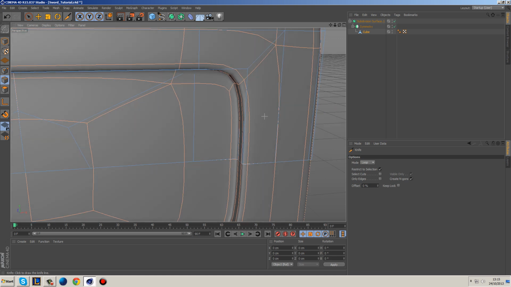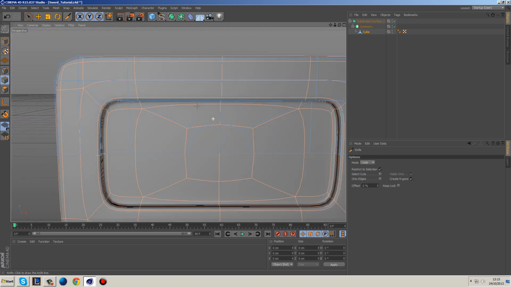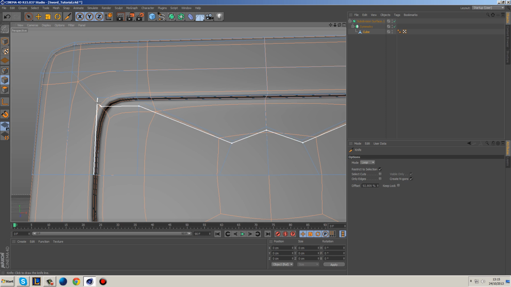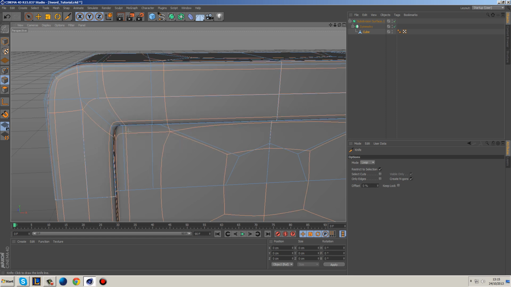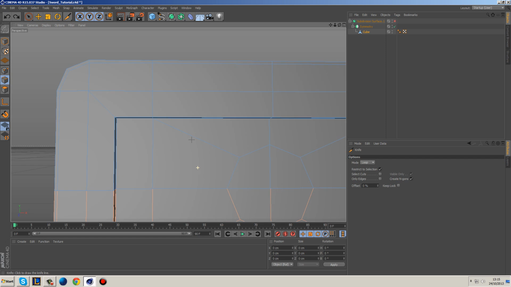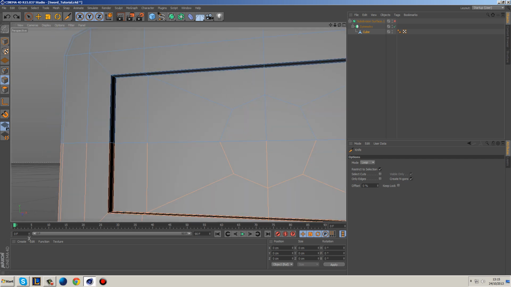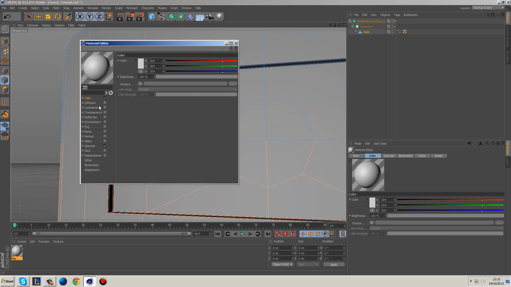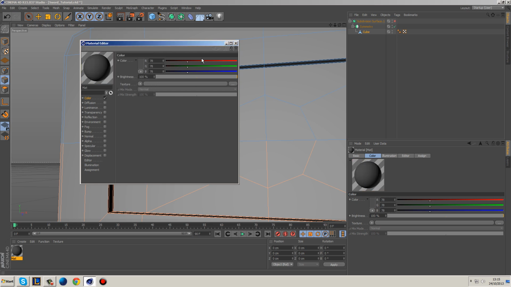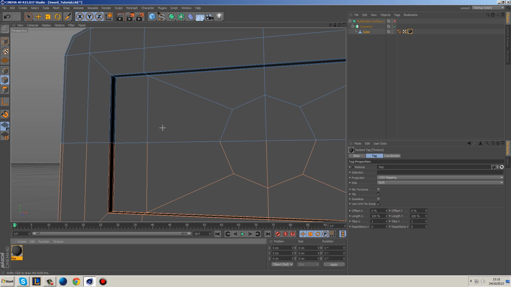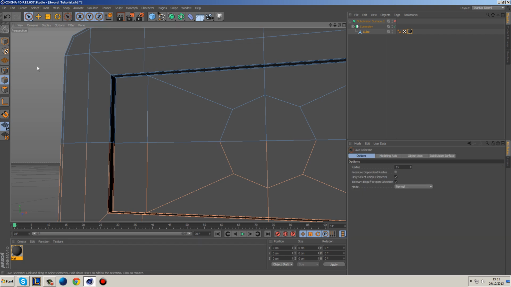So this is now becoming a hard edge, except for the fact that this corner point is really smooth. So one way of doing it would be just to throw some straight edges in here to kind of block that up, but you will get pinching that way. So what I'm going to do is, because this material is really bugging me, and I'm pretty sure you guys won't be able to see if I can't see, I'm just going to darken this material a little bit just so you can see a little bit better.